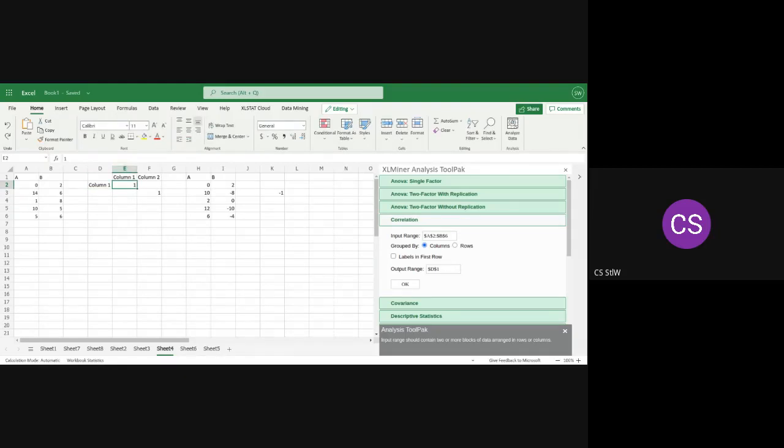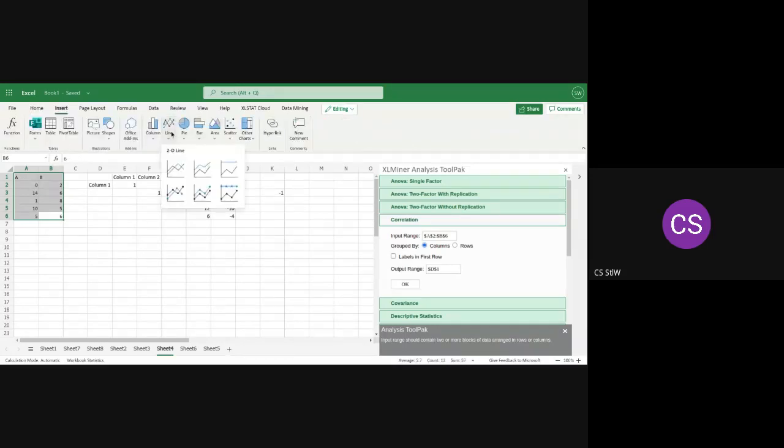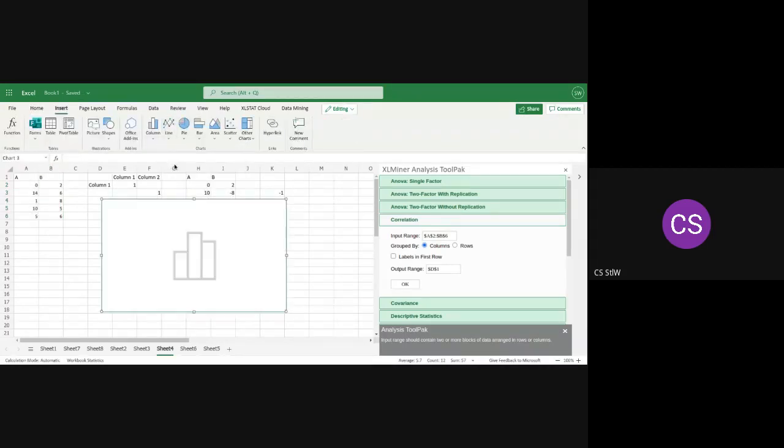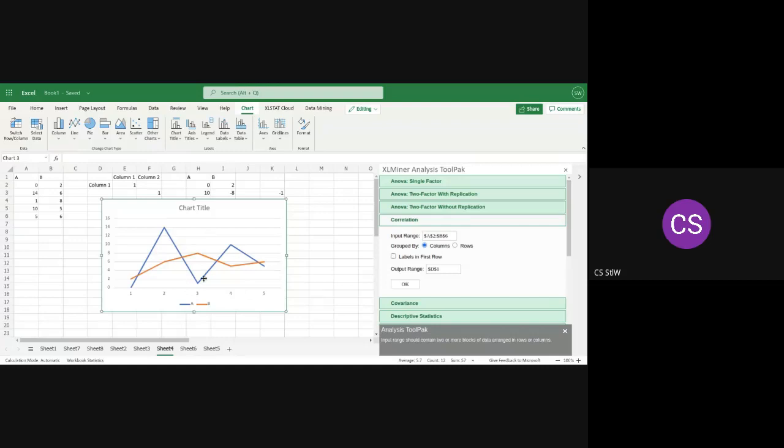So with that being said, I can now come ahead and do the correlation of A and B on this other side. Oh, I can plot this first. Let me plot this. You see how that looks. So that's just what I had done. I plotted it, and we are able to see how that looks, so A being that and B being that.